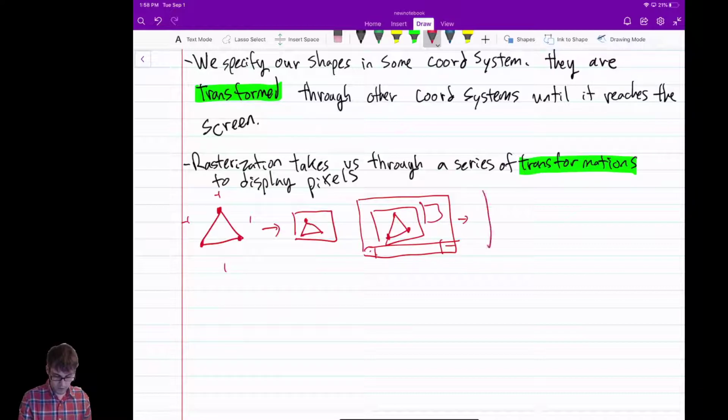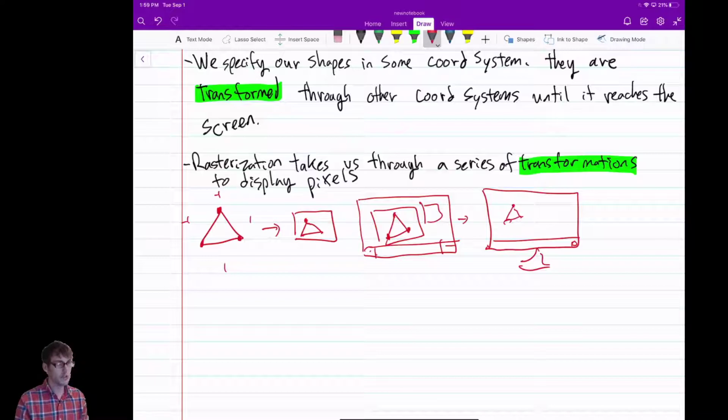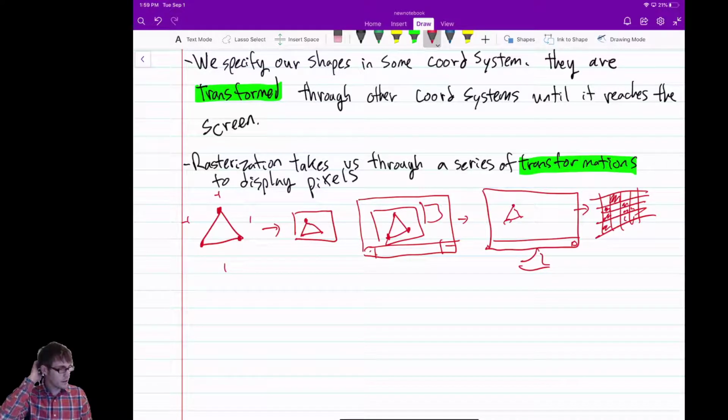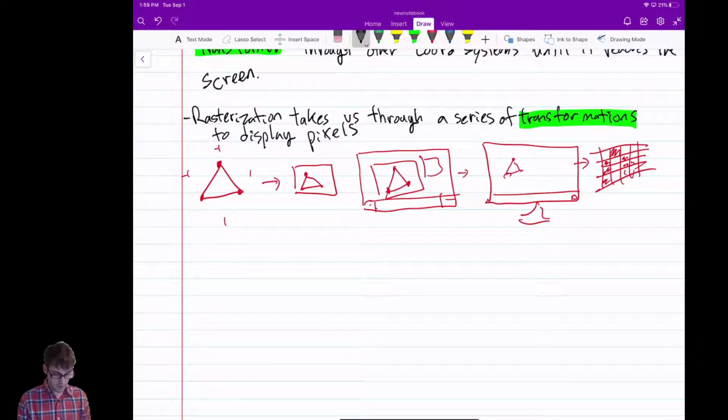And then, of course, this is actually on a physical monitor, right? This is my physical monitor on a stand. And then on here, we have all of these things, and our triangle's in here somewhere again. So all of these stages, you can imagine, we have transformations. And then finally, this physical monitor has a grid, and we need to fill in our pixels with numbers, values to get our triangle. Okay, so each one of these stages is important, and each one has its own transformation. So it'll actually change coordinate systems quite a few number of times.